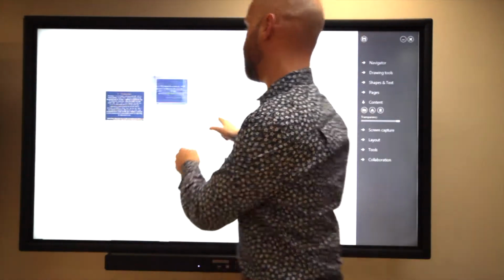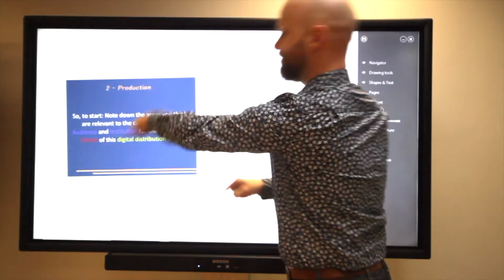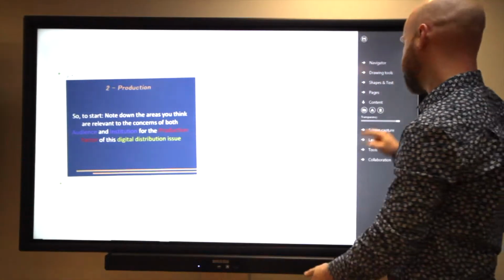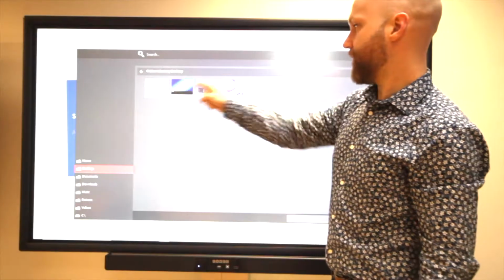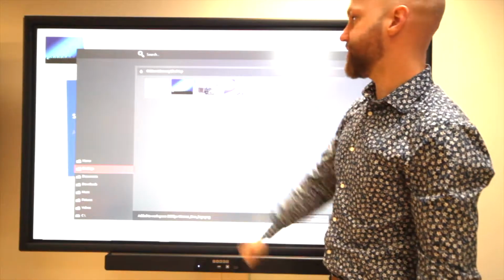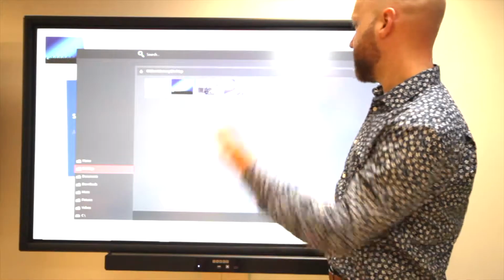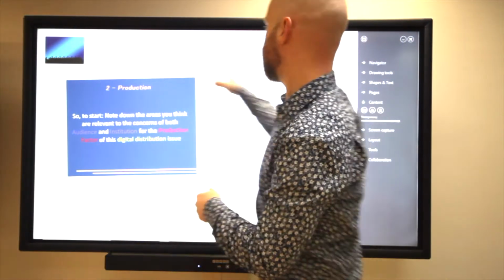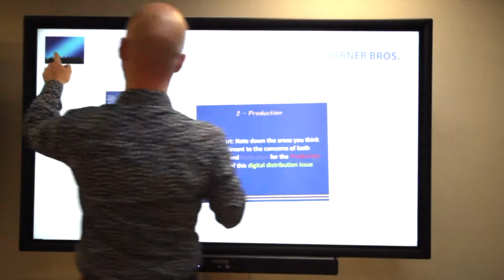We're going to be looking at then audience and institution. So rather than again going through that and trying to explain institution, I'm going to go to Content. I'm going to go to some stuff that I've already brought in. Picture an audience and picture an institution. If you wanted to, you could search for different elements in the search bar and bring them in live. But for now, I want to use that as my institution banner, and I want to use this part as my audience element.